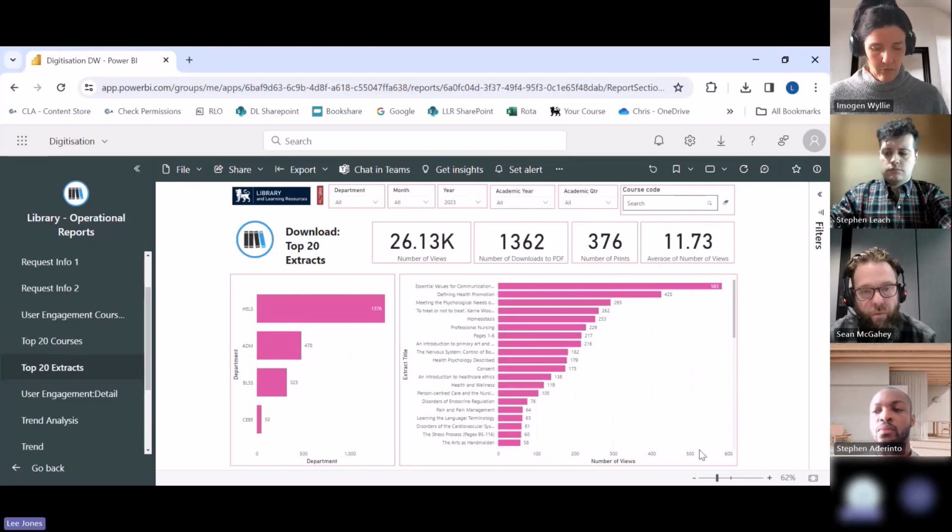And here we've got the most viewed titles, and you've got the figures here. So our most viewed title in 2023 was viewed 583 times. This is really useful for getting information to collection management colleagues who are responsible for different faculties and different schools, to tell them how their content is being used. We can send reports to academics to tell them how their content is being used as well. So it's all good information, just a snapshot of how the service is being used and how students are engaging with this digital content.